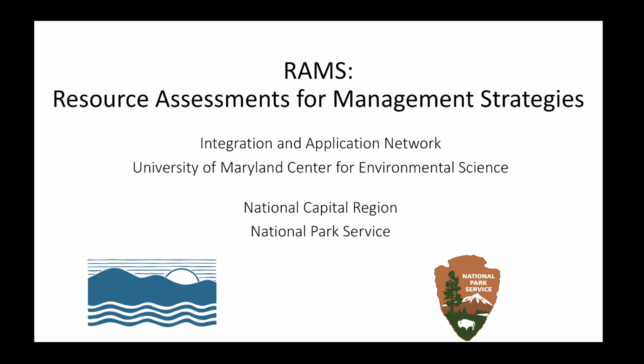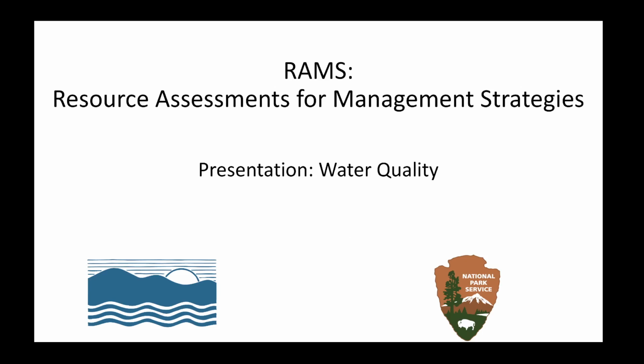In this presentation, I'll discuss the Resource Assessments for Management Strategies project, which we call RAMS for short. RAMS is an ongoing collaboration between EAN and NPS that assesses the current conditions of natural resources in the parks. This is one of several videos about RAMS. Today, I will introduce you to the project, discuss how we assess water quality, and speak briefly about what these assessments mean to the NPS when managing natural resources.